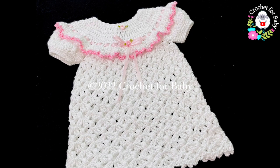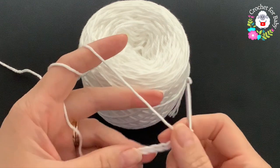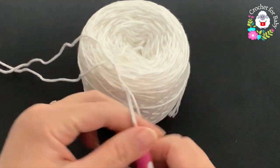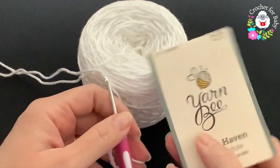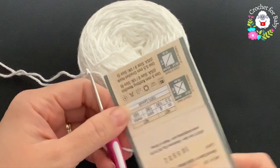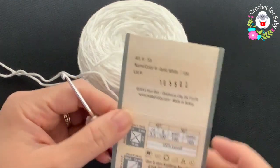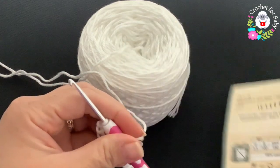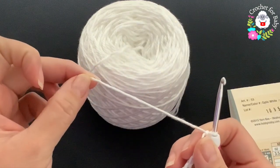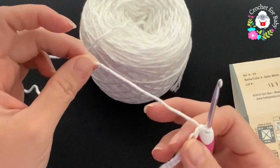Okay, to crochet this little dress, I'll be using this 3.5 millimeter crochet hook. And today I'm using this number 3 yarn. Now, this is the yarn that I'm using. It's by this brand, Yarn B, and this is in the color white. Now, this here says that this is a medium number 4 yarn. I don't believe it's a number 4 yarn. It's very thin, more like DK weight or number 3 yarn. So I'd recommend that you use a number 3 yarn, DK weight, or a ply.